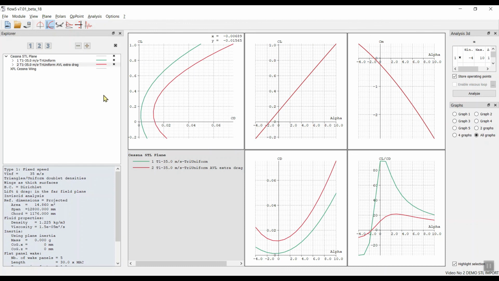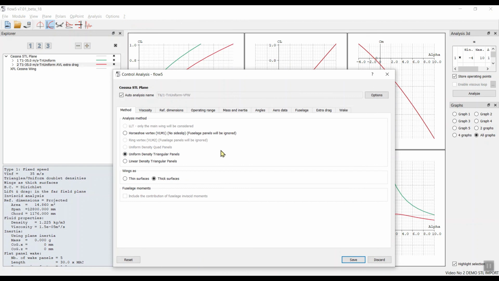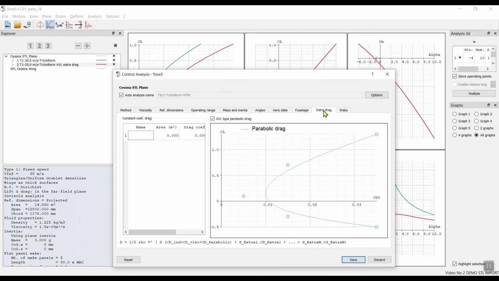The developer, however, recommends that for the best precision we should be using a type 6 analysis, and the wake should be a vortex particle wake with the number of iterations set to 35, and we should also include an estimate of the additional drag.